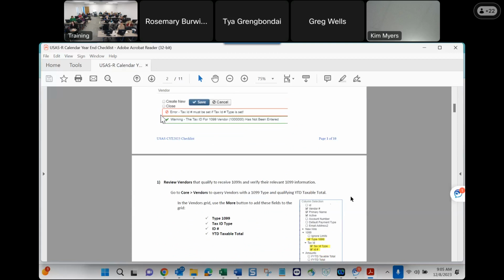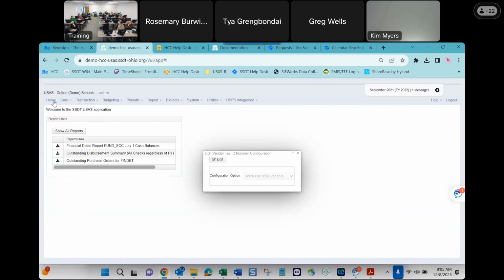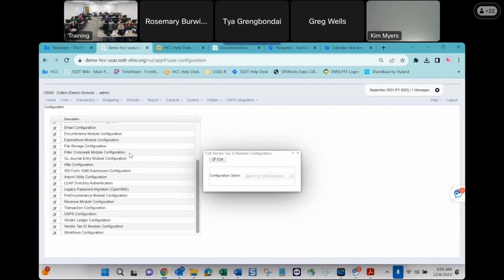Can you repeat how you get to that? Yes. We're going to go back to home. Okay. System, configuration, and then all the way down, because everything's alphabetical, vendor tax ID number configuration.